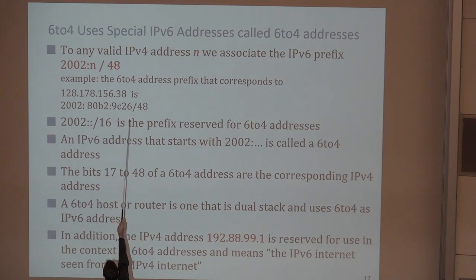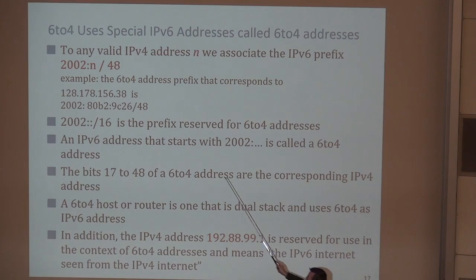For example, you see here this address, 2002:80b2, etc. It means this is an IPv6 prefix of the 6to4 family, that is derived from that IPv4 address. So if you see an address that starts with 2002, you know that the following 32 bits are a valid IPv4 address to which you can send packets. So the trick will be, if you build a tunnel and you see an IPv6 address that is of that form, you know immediately what IPv4 destination address you should use. You just copy it from this address. So that's the main mechanism.